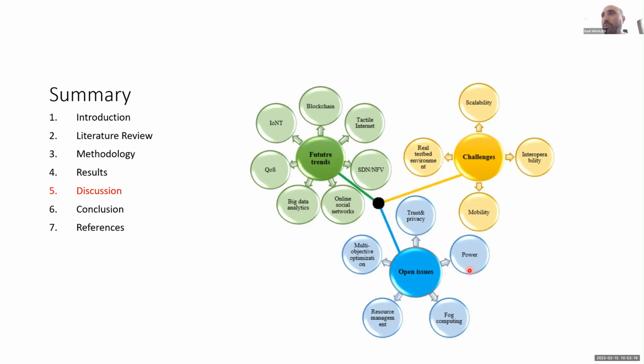We have to also think about autonomous recharging. Other issues are about fog computing and resource management. Resources also include memory and memory optimization, and multi-objective optimization.